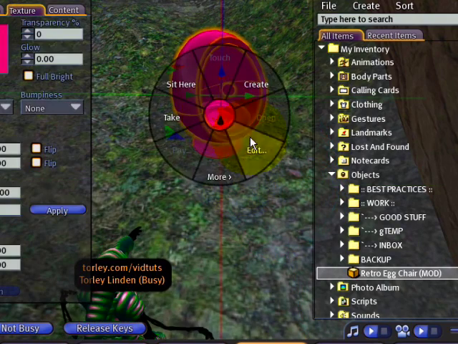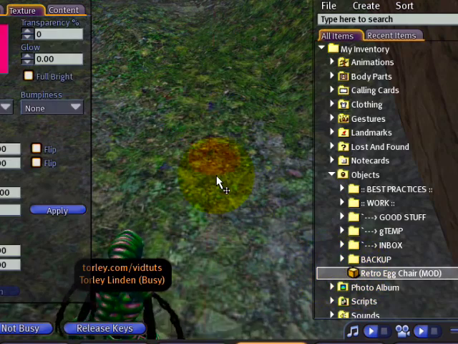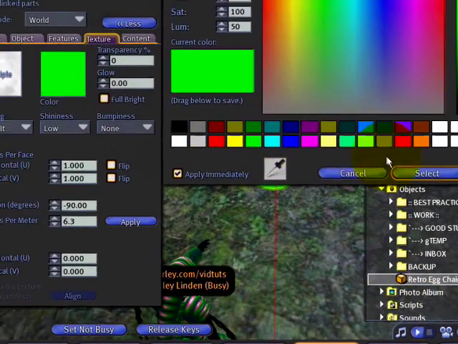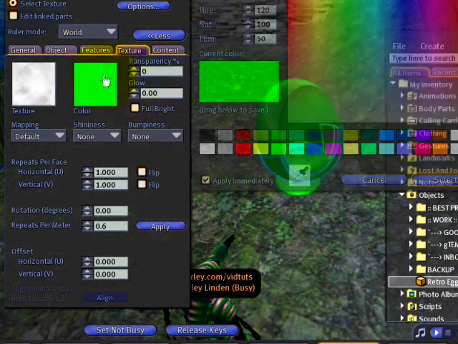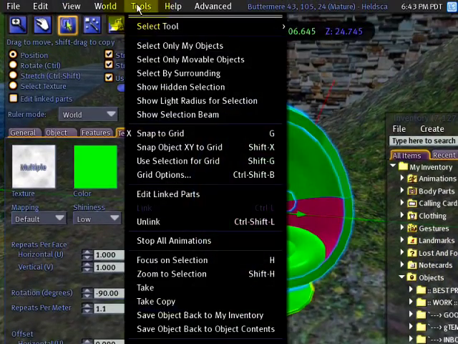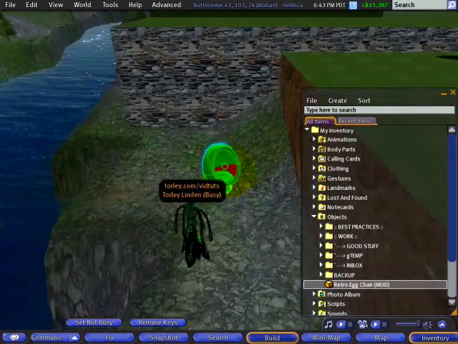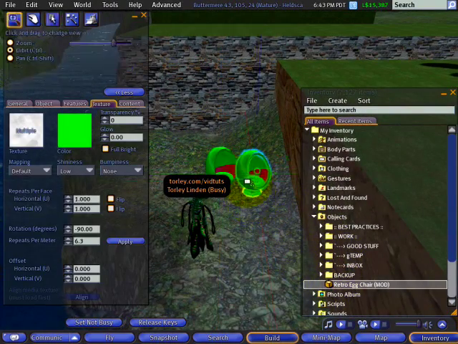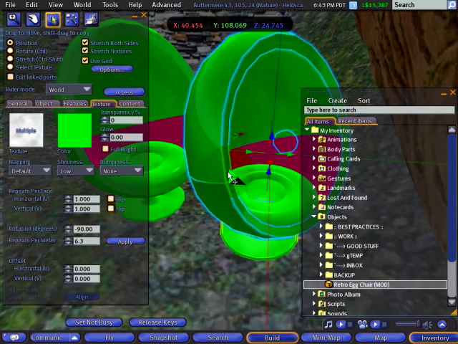Remember, you can keep doing it anytime. You can go ahead and res it, and then you can make some changes. Go ahead, make your heart go wild, and there we go. It's nice, and we can go ahead to the Tools menu, save object back to my inventory, and when we pull the next one out, yes, it will have saved back to inventory, just like so.